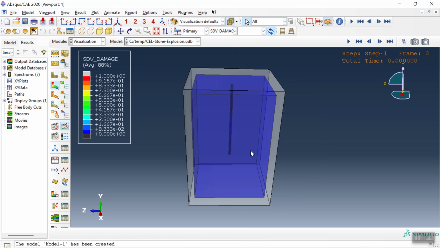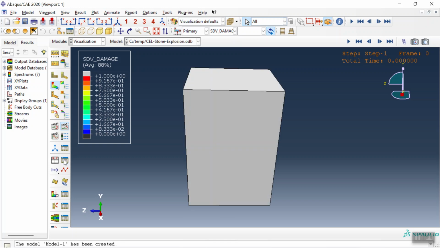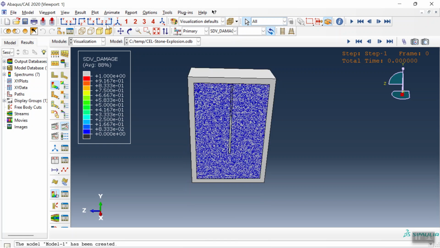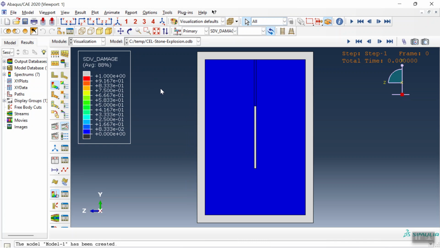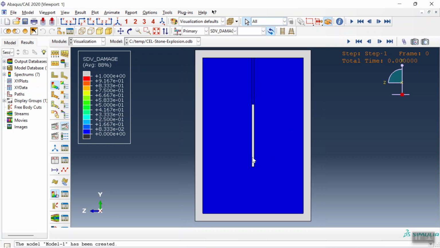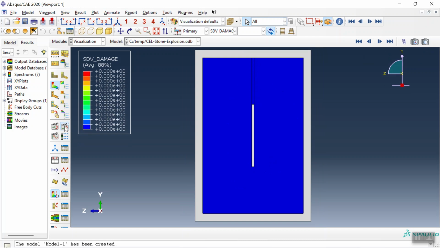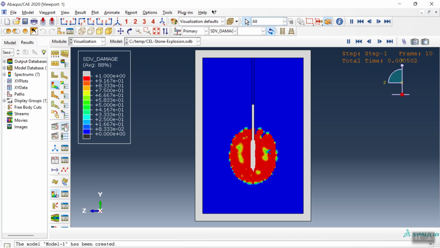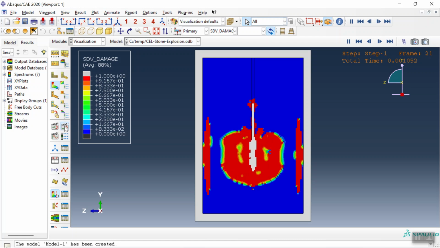Today we did a model of the detonation or explosive inside the rock, and we investigate the shock pressure and shock wave in the stone. Here we have a stone. In this location we have explosive material. Here this is the stemming, and if I click on animate you can see the detonation which happens.